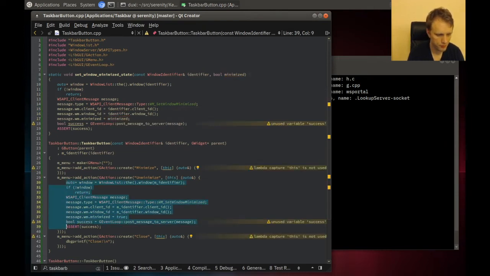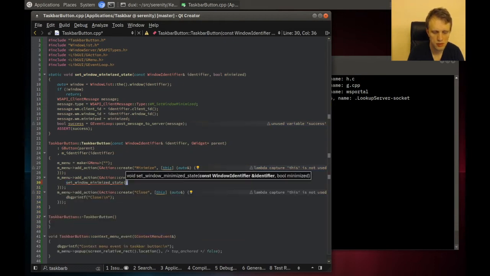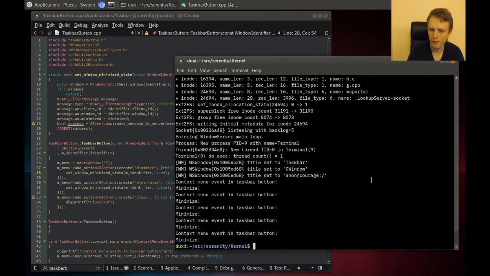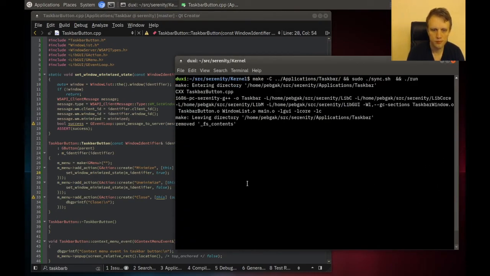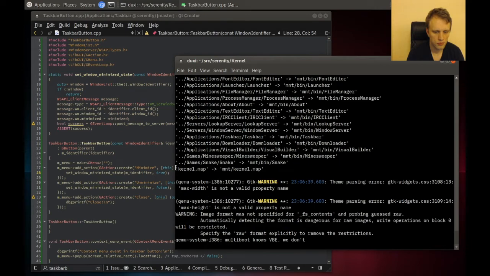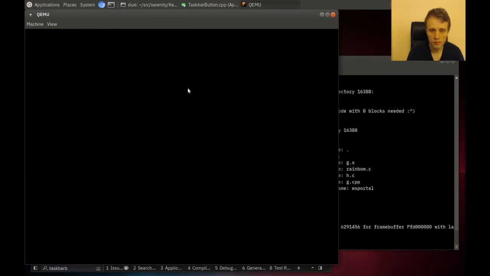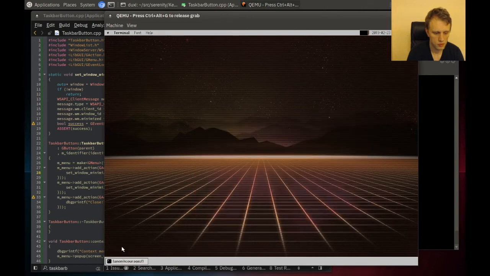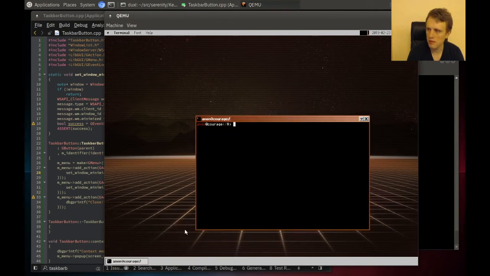Okay, then we can just do set window minimize state. M identifier false and true. Minimize, unminimize. Cool.